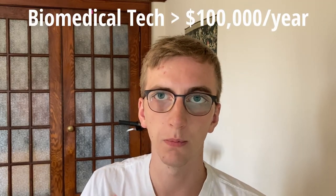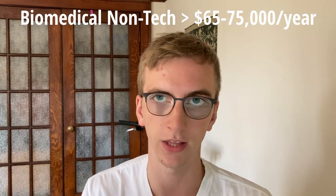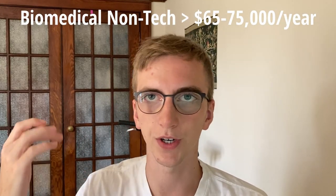What might your starting salary look like? It really depends on what type of biomedical engineering you decide to do. Naturally, if you end up in tech in a more software or robotics situation, you'll probably be making upwards of $100,000. But if you do something a little more mechanical — biomedical devices and similar work — you'll probably make between $65,000 and $75,000 and can work your way up to well over $100,000 over a few years. Regardless of where you start, you'll end up with an amazing lifestyle and be making a lot of money.